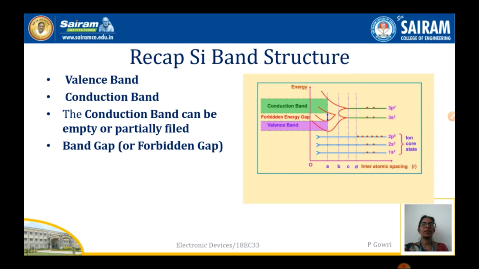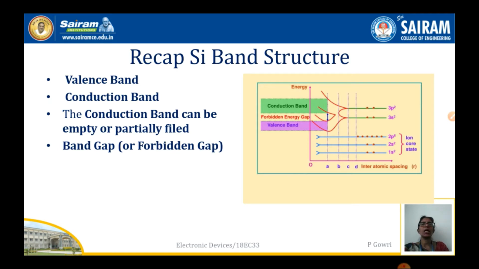On the other hand, the silicon band structure is such that the valence band is completely filled at 0 degree Kelvin and the conduction band is empty. There can be no charge transport within the valence band since no empty states are available into which the electrons can move. There are no electrons in the conduction band, so no charge transport takes place there either. Thus, silicon at 0 Kelvin has a high resistivity typical of insulators.